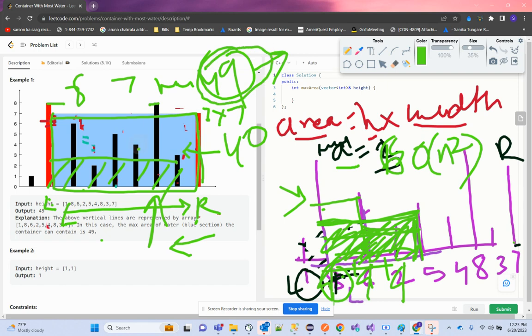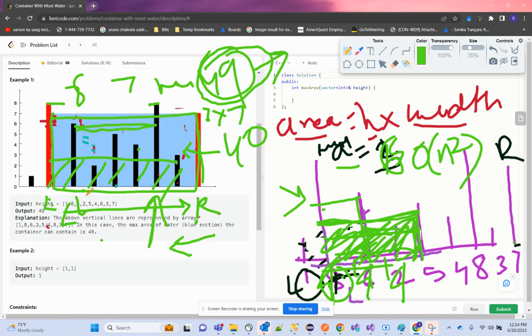Now when heights are the same, it doesn't matter which one you move, because our formula is whichever is lesser height, that we have to move. But here, since they are the same height, it doesn't matter if you move the left pointer or the right pointer. Okay, then we'll move the left pointer. The left pointer is at height 6, so we will have this much area.